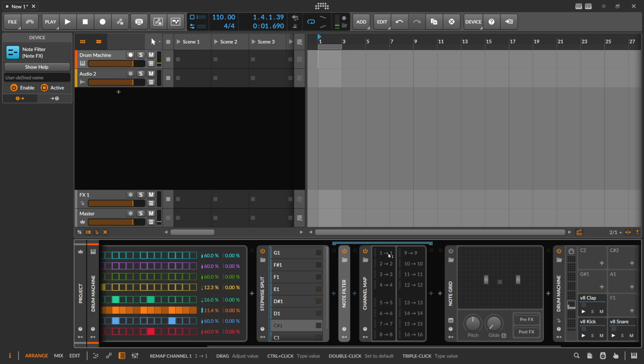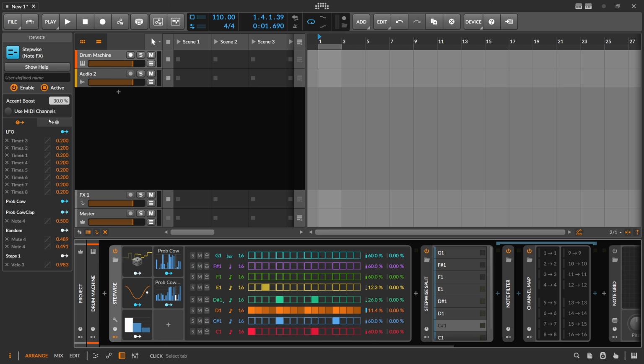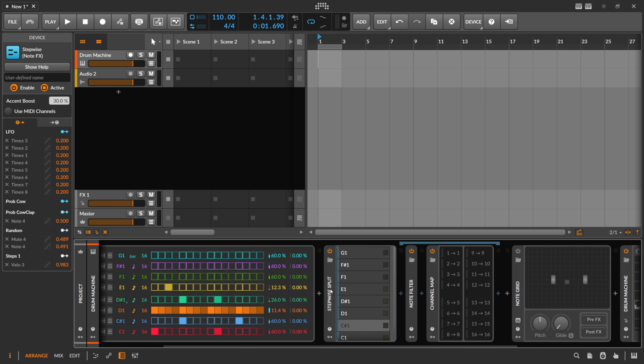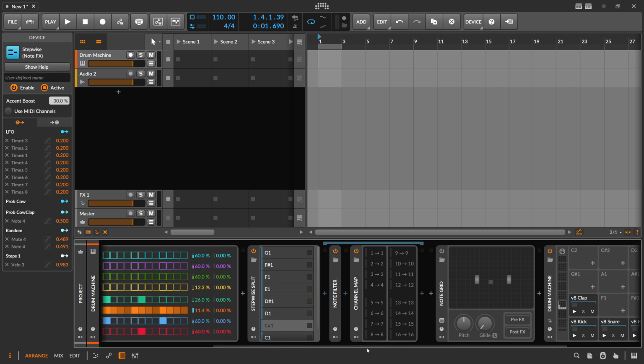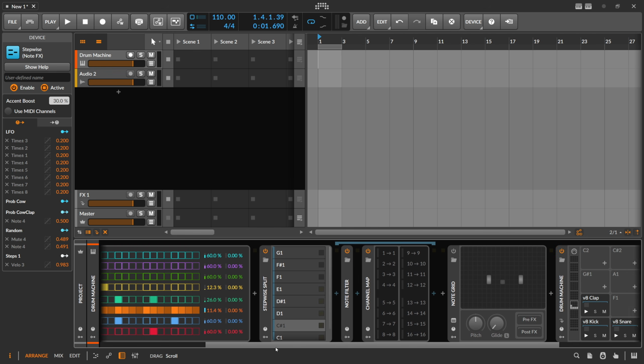And it's playing on node 1 or on MIDI channel 1 because the stepwise also features here on the left side use MIDI channels. If you switch this on, first lane is channel 1, channel 2, channel 3, and so on. So you can also use MIDI channels later on if you want to. But for now, we don't need it here. I just separate these lanes by using a node filter because we have here very distinctive node or pitch settings, right?